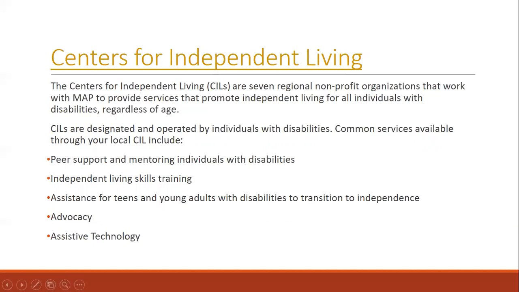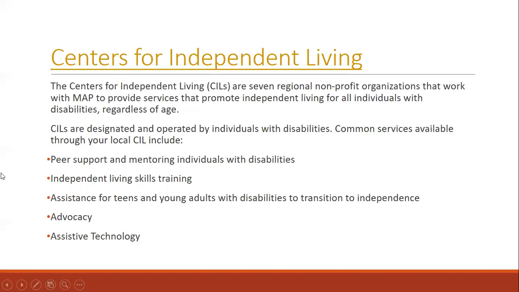CILs are designated and operated by individuals with disabilities. Common services available through your local CIL include peer support and mentoring, independent living skills training, assistance for teens and young adults, and advocacy and assistive technology.